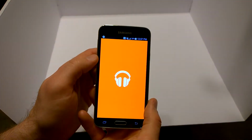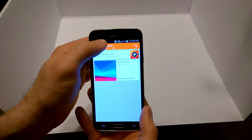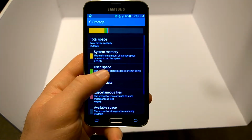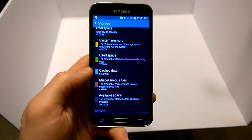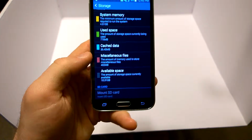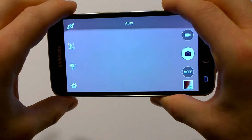Looking at the music, obviously there's the music player, it uses Google Music. You can also use Samsung's suite of music and other features, but not a lot of people in the States are using that. So most of you are going to use Google Play. Here's the internal memory. Here's what's really interesting, the system memory requires 4.5-ish gigabytes of space right off the bat. Now, this is the 16 gigabyte version, but you can expand the memory with an SD card, and I believe they make it all the way up to 128 gigabytes. So it does support that.